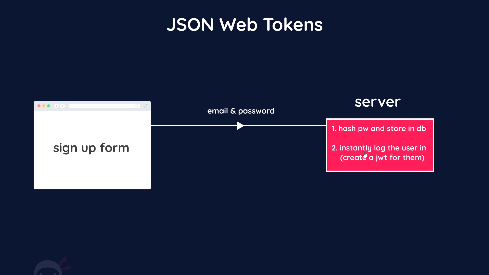We need to log the user in once the document is created in the database. To do that, remember, we create a JWT, attach it to a cookie and then send it to the browser. For as long as that JWT remains in the cookie untouched, the user is logged in, and we can verify that every time a user makes a new request because that cookie with the JWT is sent with it to the server. We also need to actually send the sign-up request from the front end to the server when a user submits the form, because at the moment we're just using Postman to send these requests.